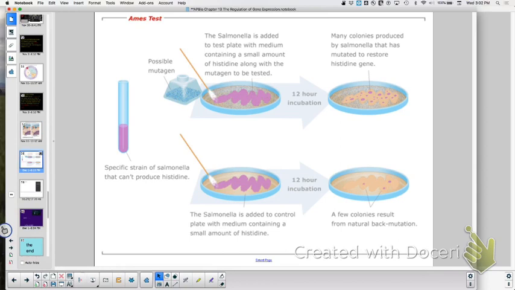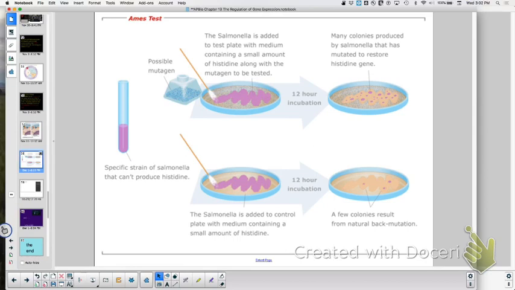Okay, yes. I was wondering if you could explain how the Ames test works. Yeah, the Ames test, what they'll do is they'll take some bacteria that they have purposely introduced a mutation into, like the inability to make histidine or something that it needs, some component that it needs to survive. The inability to metabolize glucose, something where that has a mutation that they can easily tell.